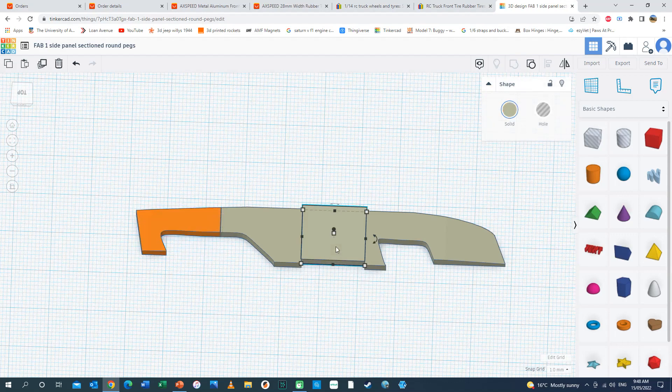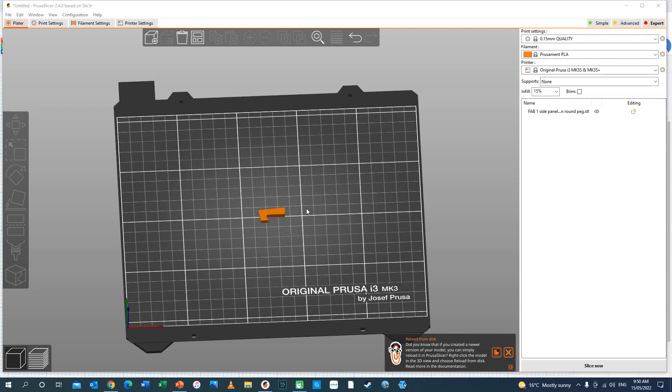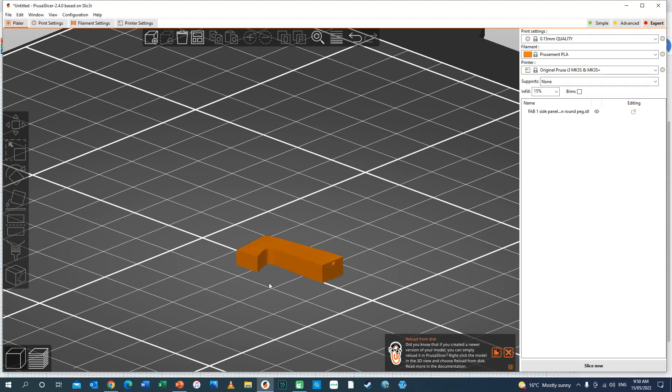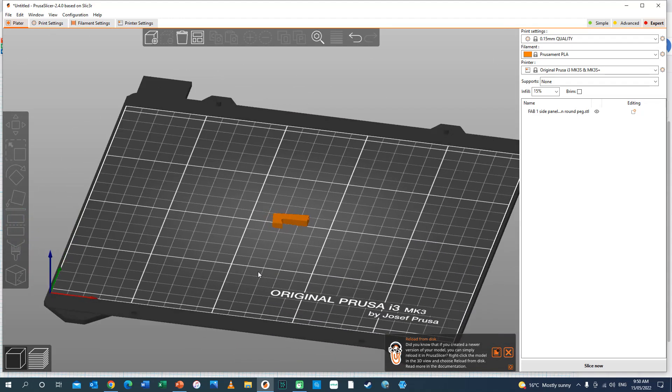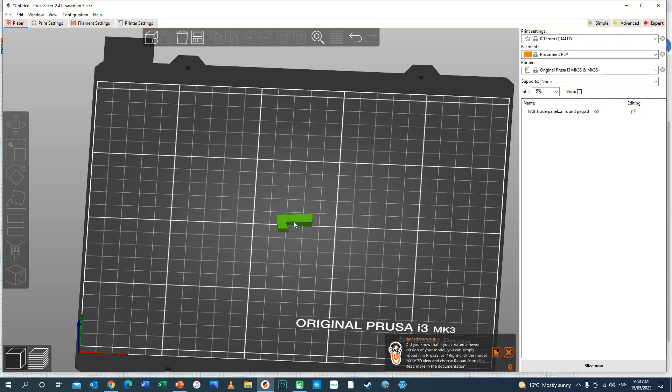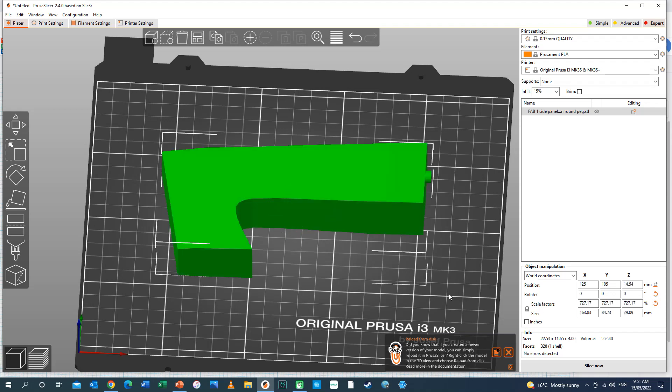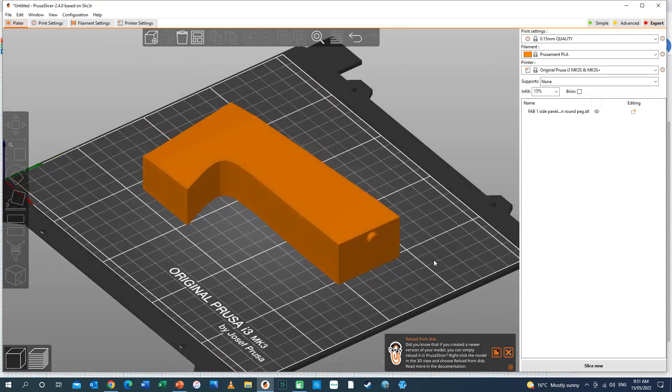You can see here I've cut it again — this is where the door would be on Fab 1 — and then there's a fairly large rear section that only just fits on the printer. This is the front of the side panel that had been chopped up in Tinkercad, and if I zoom in you can see it's pretty small with that little peg on it. This now needed to be scaled up, and I calculated from the dimensions of the wheel that I needed to scale this up 727.17 percent.